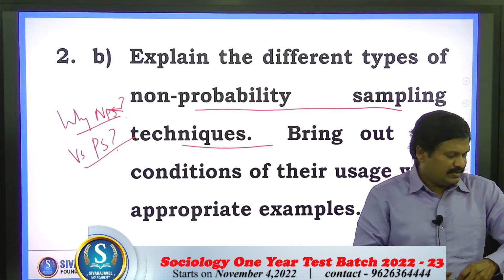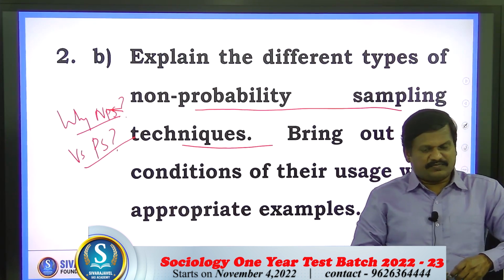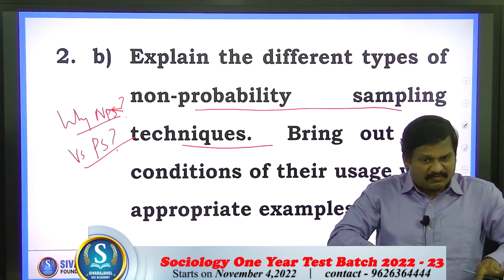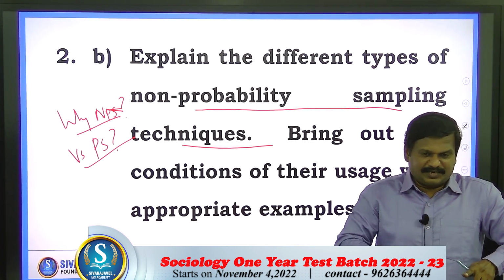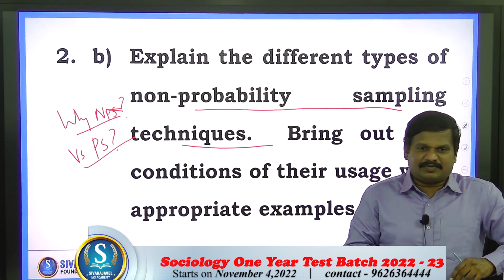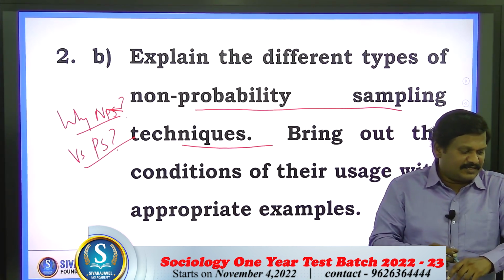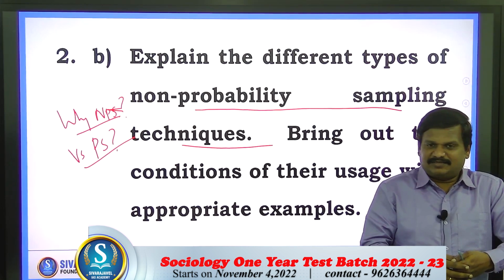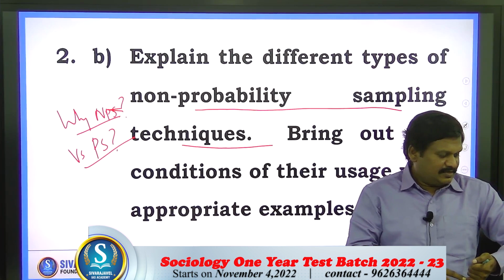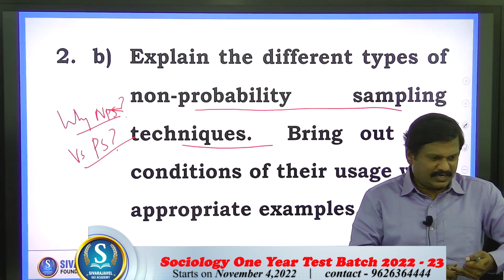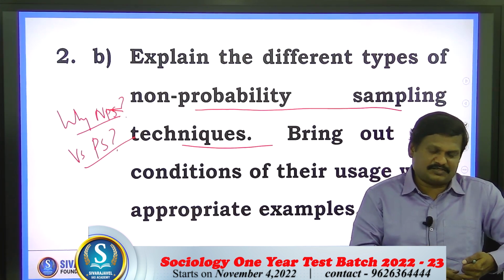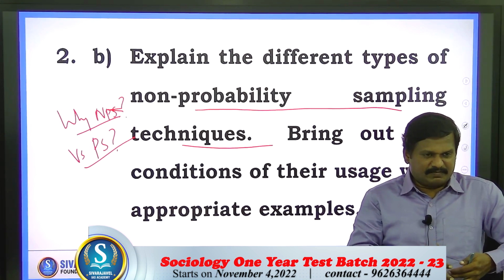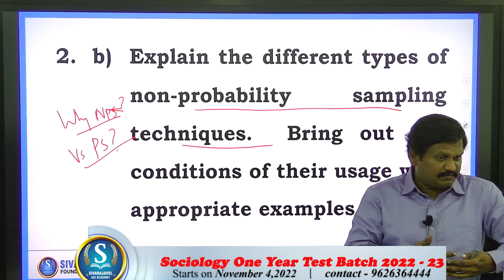Non-probability sampling will give greater chance of getting selected for some people in comparison to other people. But at the same time, those people who are going to get selected are not aware, they will not be certain of getting selected. They do not have the knowledge, it is an unknown selection, right? So two things: one, it increases the probability of some people to get selected over other people. Secondly, those who are getting selected do not know beforehand about their selection. This is how you have to give the introduction for non-probability sampling, which will show the difference between probability sampling and non-probability sampling.